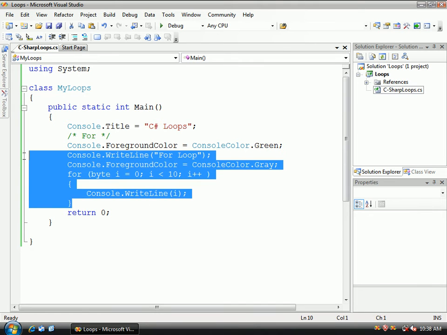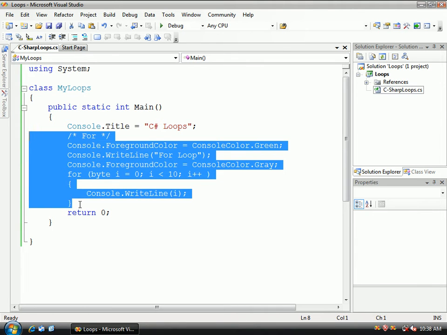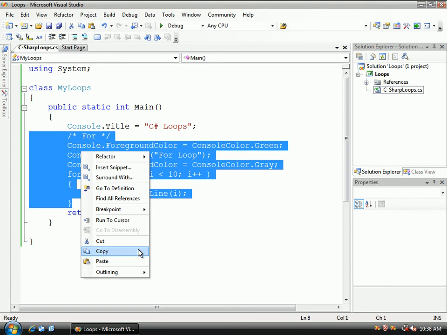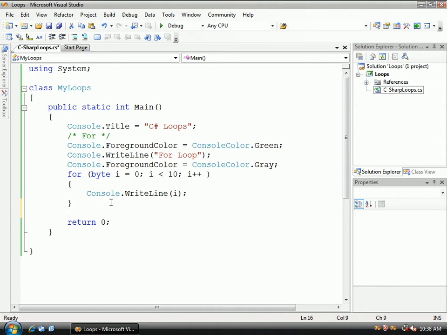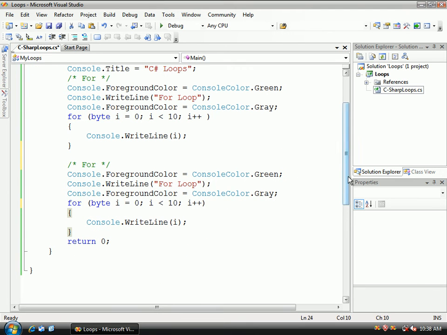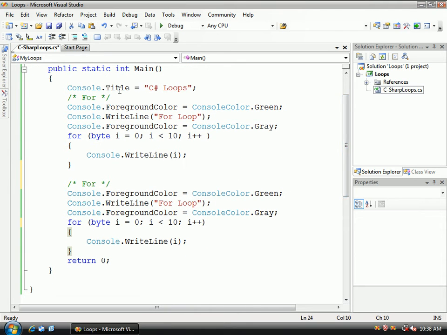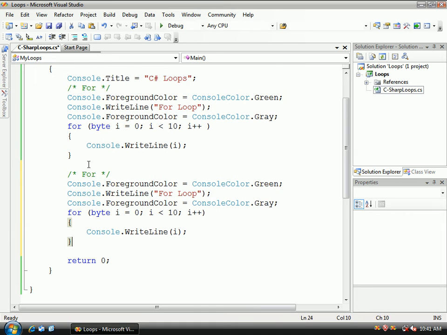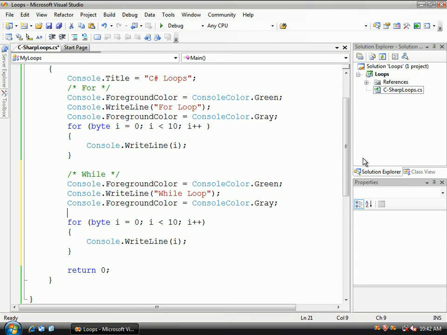So let us copy all this code, and we're going to place it 2 lines below the for loop. Let me try to get all this on the screen. Alright, so we've got the public static Main function here. Okay, so we're going to change this to while, and we're going to also change this to while. Perfect. So here, underneath changing the console color to gray, let's create a byte data type, and we'll call this x, and we'll set it equal to 0.